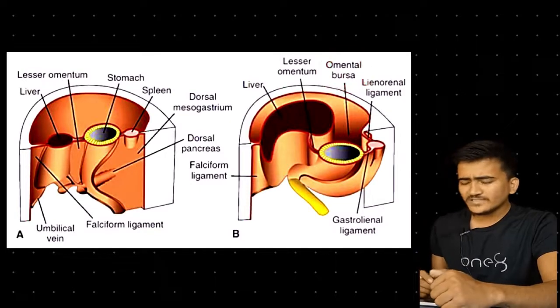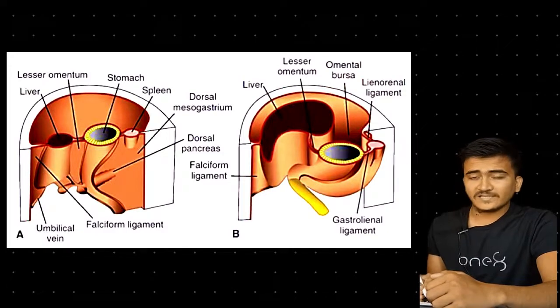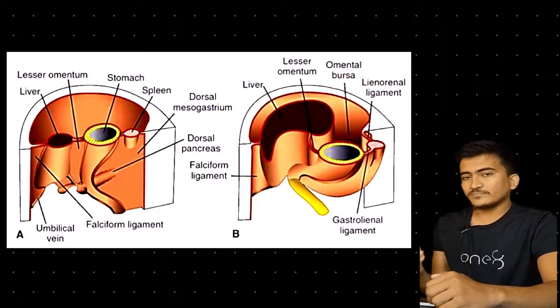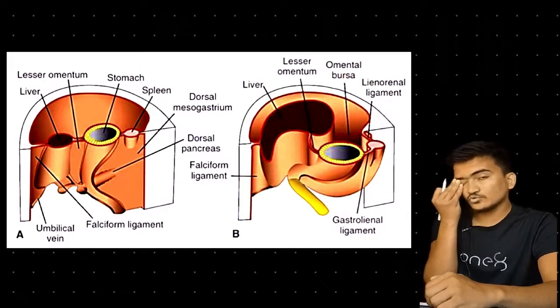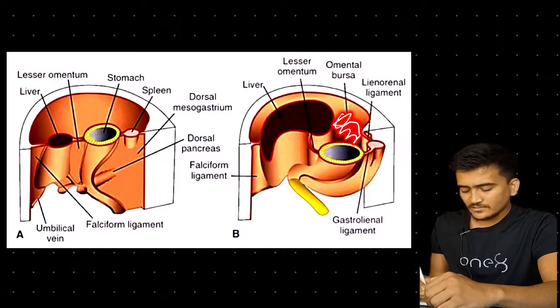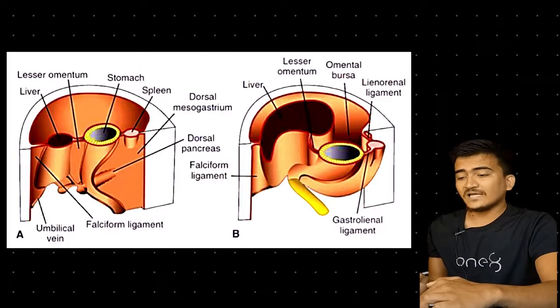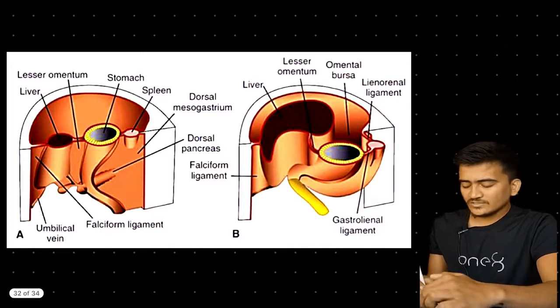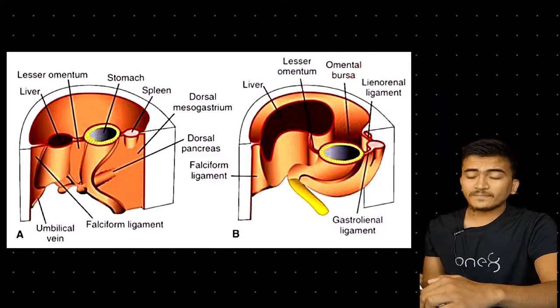What I said is the space on the right-hand side of the stomach goes behind the stomach, forming the lesser sac, right? It is on the right-hand side, but behind the stomach, close to the posterior abdominal wall. Now, except for this space, all other spaces are called the greater sac. So this is the lesser sac or omental bursa, and all the remaining ones are called the greater sac.